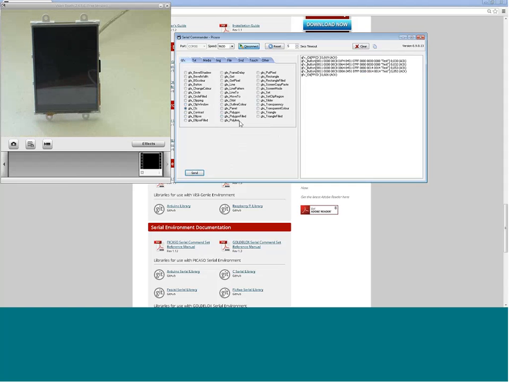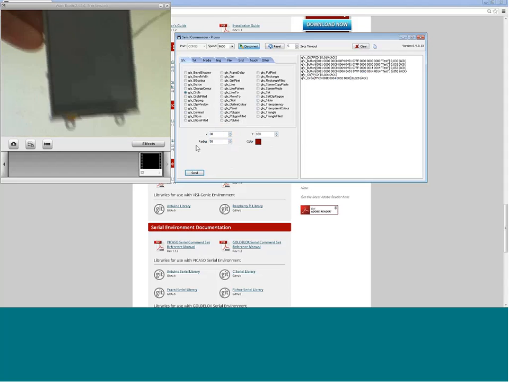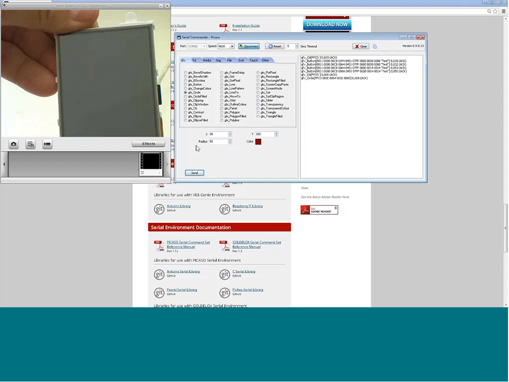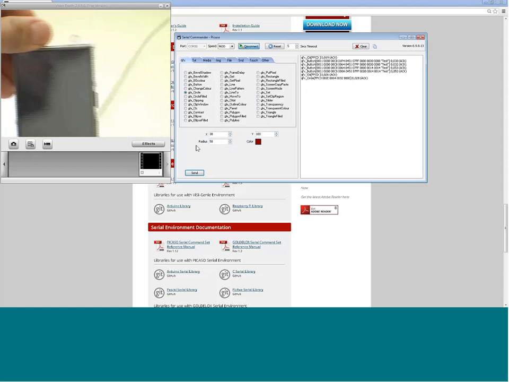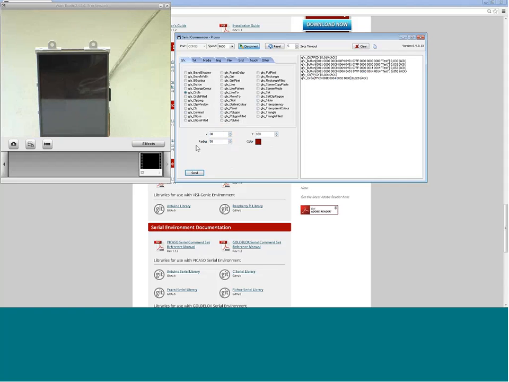And for example, if you want to draw a circle, from 13. It's really hard to see. It's a really thin line. Can you see it? But it's drawn a circle.